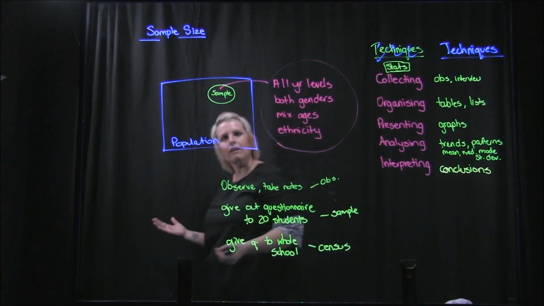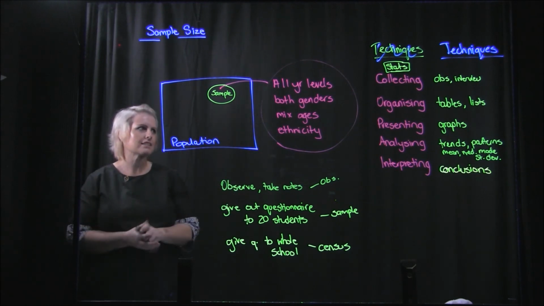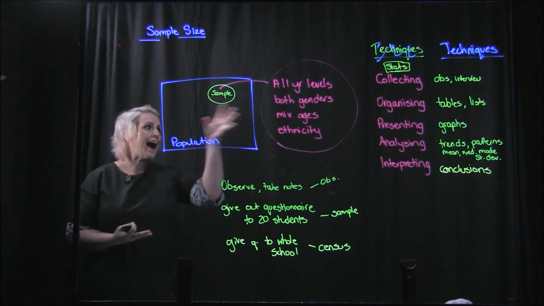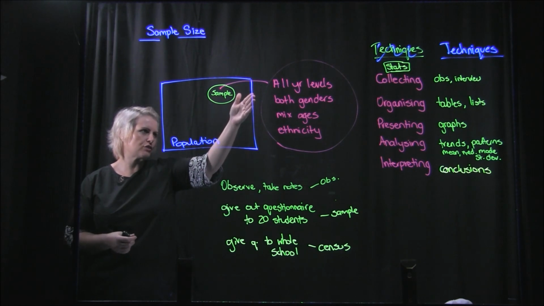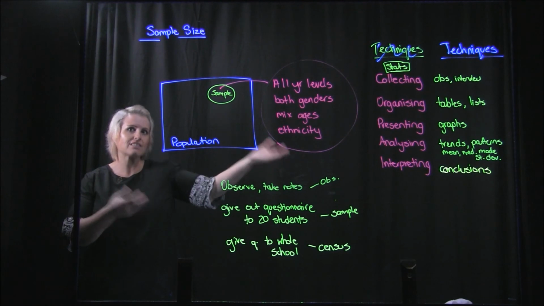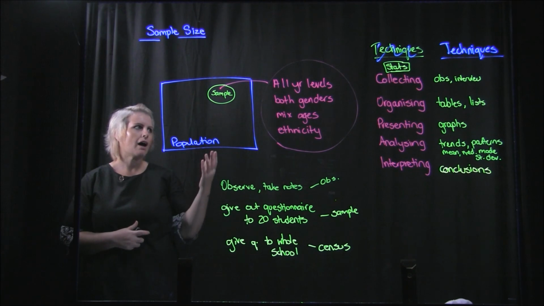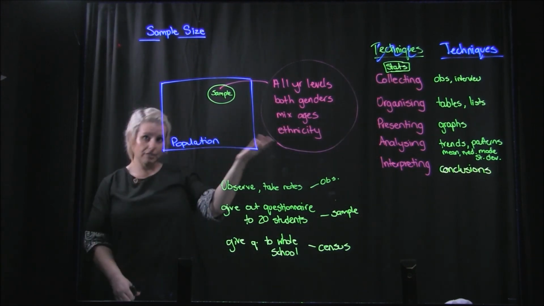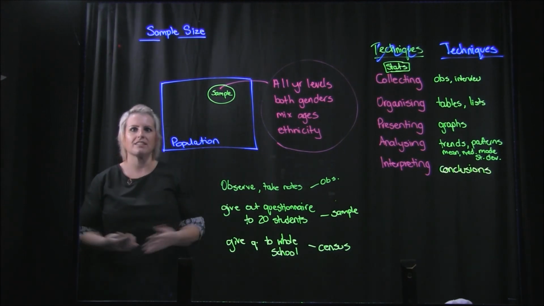Make sure you really understand the difference between a census and a sample, why we use a sample, how we actually collect a sample, and then that statistical process that we go through, all of the different techniques that we use in order to collect, analyse and interpret data. This process and those techniques will be really important, because these are the things that you're going to be doing in your assessment. This is what statistics is all about.